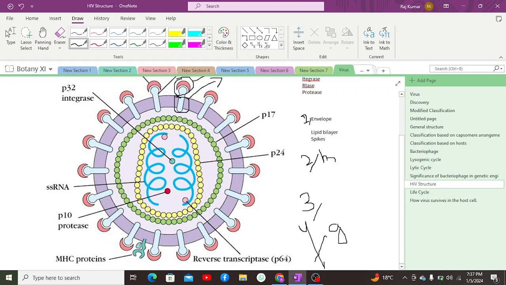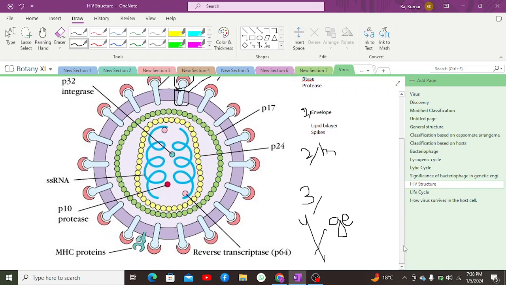The genome basically consists of two identical single-stranded RNA, which are positive sense RNA, 5 prime to 3 prime. These are identical, not complementary to each other, not antiparallel to each other. So these are the viral genome. Since it possesses two identical single-stranded RNA, it is known as a diploid virus, because it has two identical genomes. Moreover, its structure is in discoided and folded form.